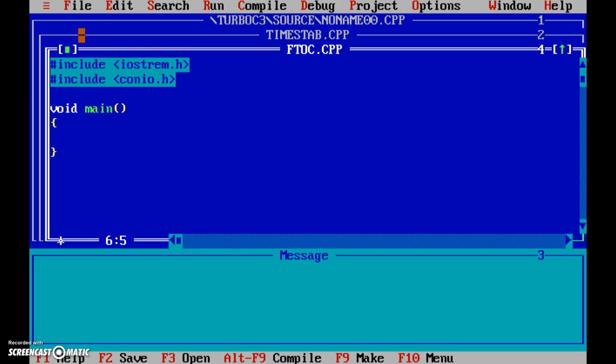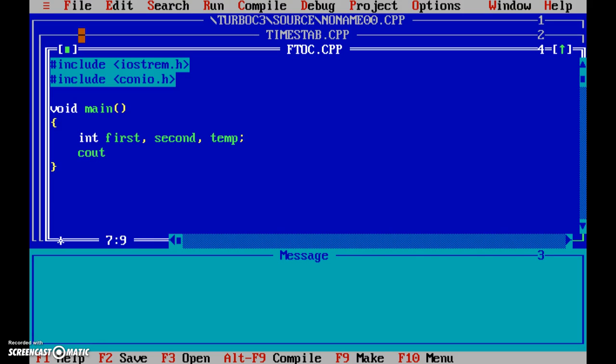Okay, so we need to interchange the values of two variables. Which means to begin with, we need to have two variables. So let's say first and second, and to really interchange them we require a third one, which we'll use as a temporary variable.